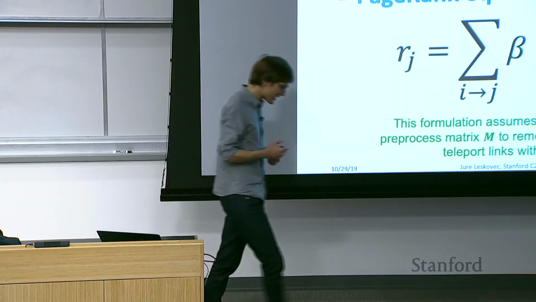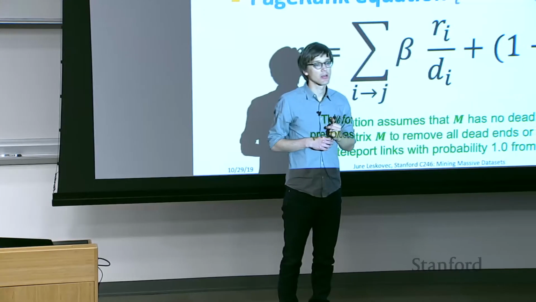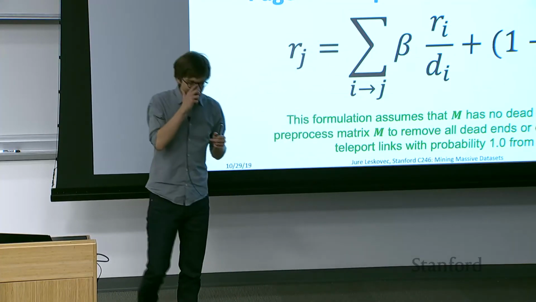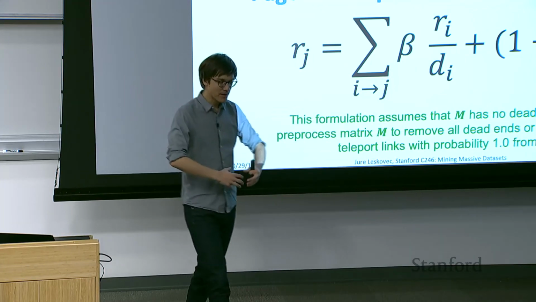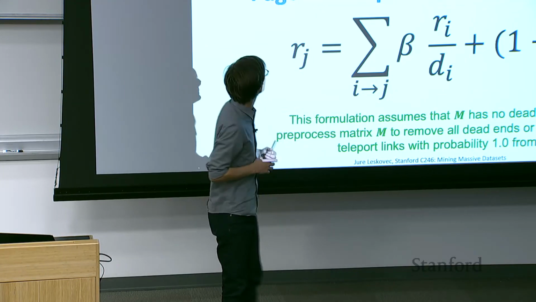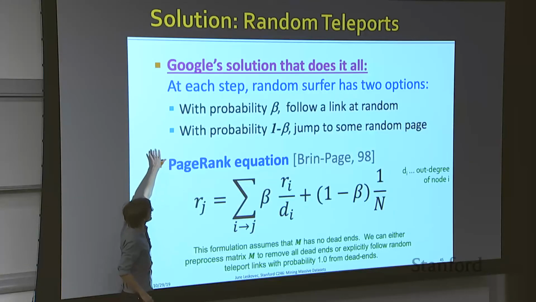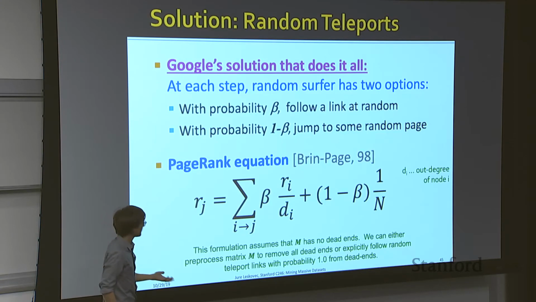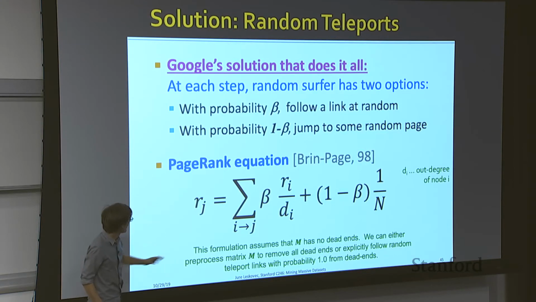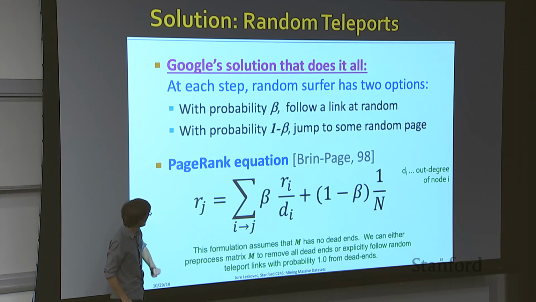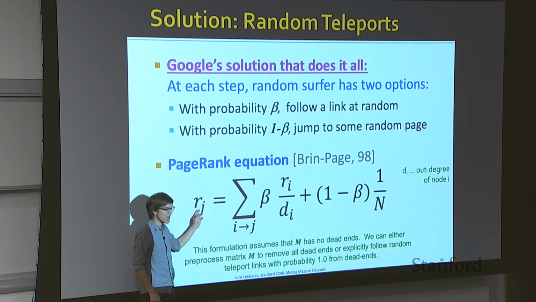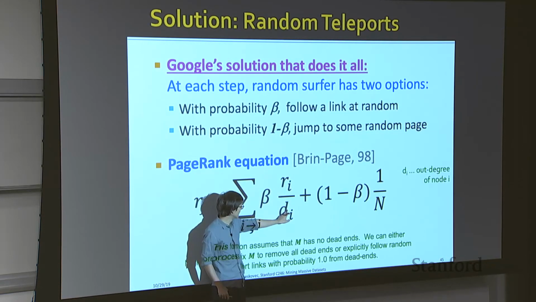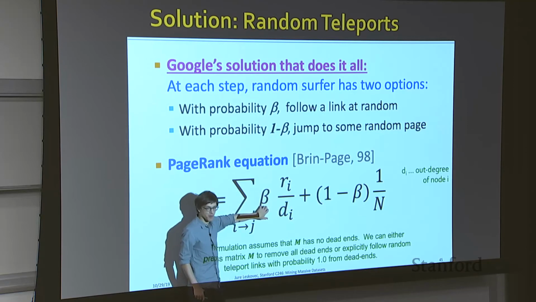And this is exactly what Google's PageRank algorithm is. It's basically a random walker with teleports, where the teleports happen with probability 1 if you end up in a dead end. So the process for the random walker is you make a step, with some probability you follow links at random, with the remaining probability you jump. And the way you can write this out is the following. You say importance of node j is, these are now importances of node i, but this only happens with probability beta.